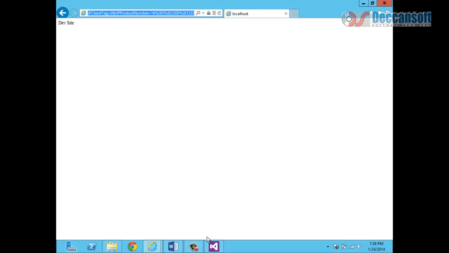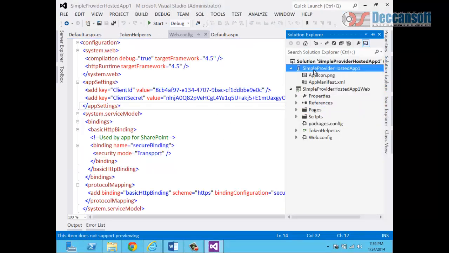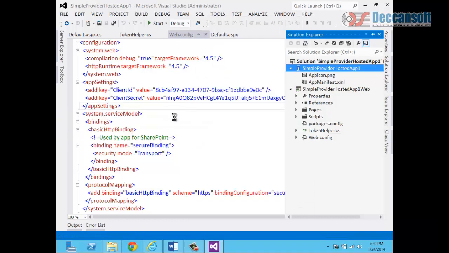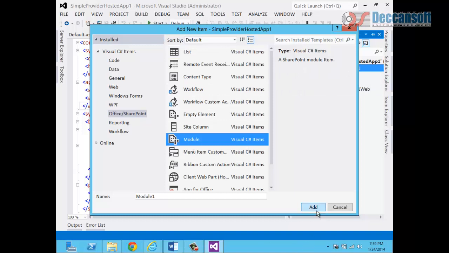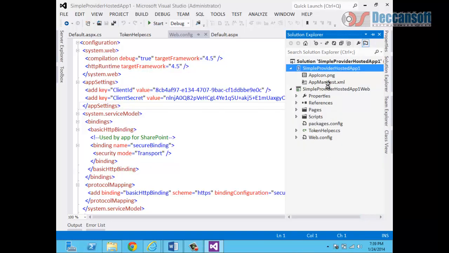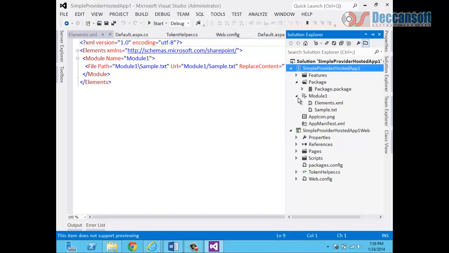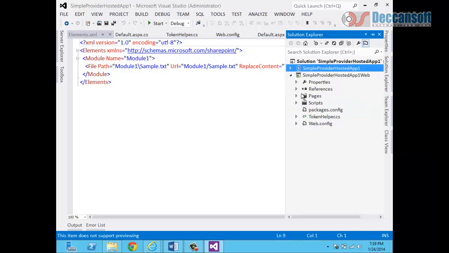But in case we want to have an app web, we can simply do that by adding something to this app, and that something can be a simple module which we may not even use. Right now there is nothing in this, that is why app web was not created. Now I have just added a module here, though I may not do anything with that module. This will ensure that we now have an app web also.